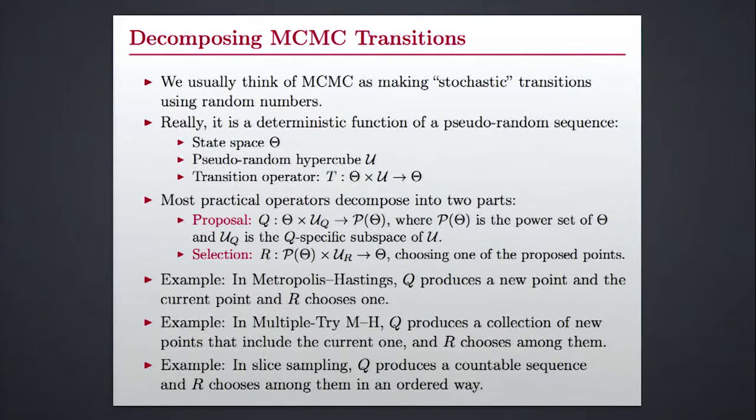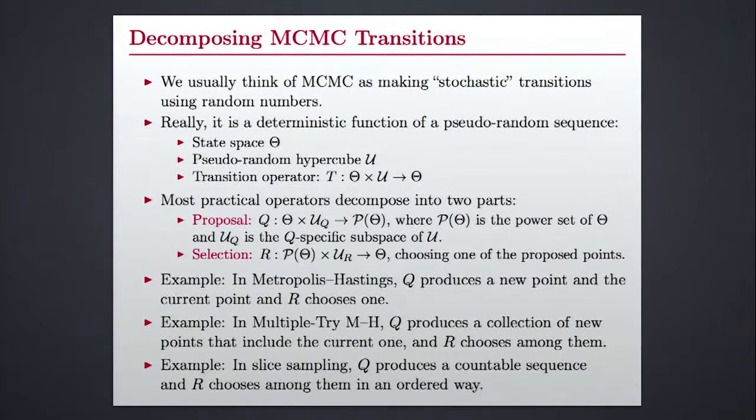So basically, the idea is to observe that the Markov chain that we actually run can be decomposed, right? A typical procedure for something like Metropolis-Hastings is to make a proposal and then accept or reject that proposal. This is a very typical process. And so we can think of this as a two-part deterministic function of the pseudo-random numbers that we're pumping into this algorithm, okay? It's not a novel observation that these Markov chains we're simulating consume randomness from some space, and then they're just maps back onto that space.